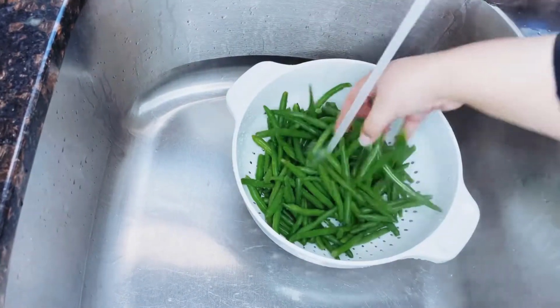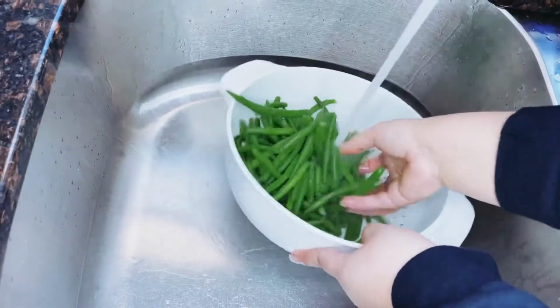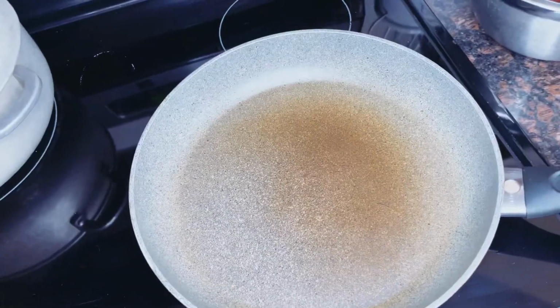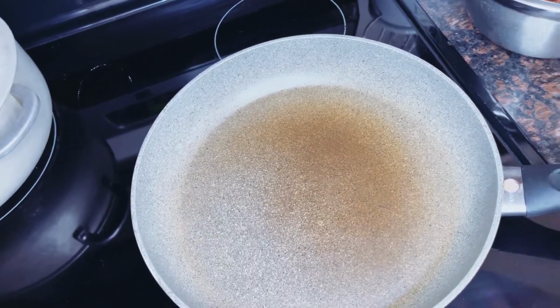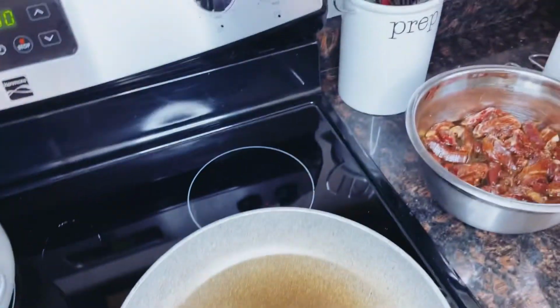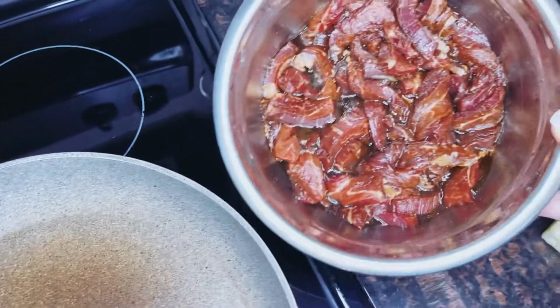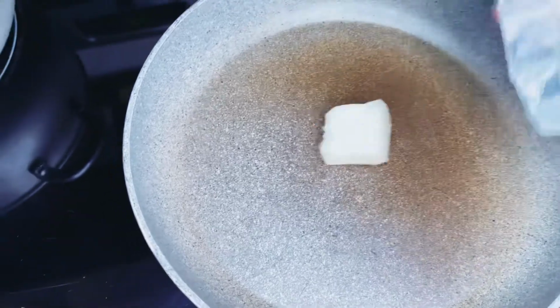So I'm just taking cold water and I am stopping the cook. Now I have a skillet on the stove, a saucepan, a frying pan. I'm just using one of these right now. It's really, really hot. I have it on medium high heat. I have my meat here that's been marinating. It looks so good. We're gonna go ahead and add the butter.